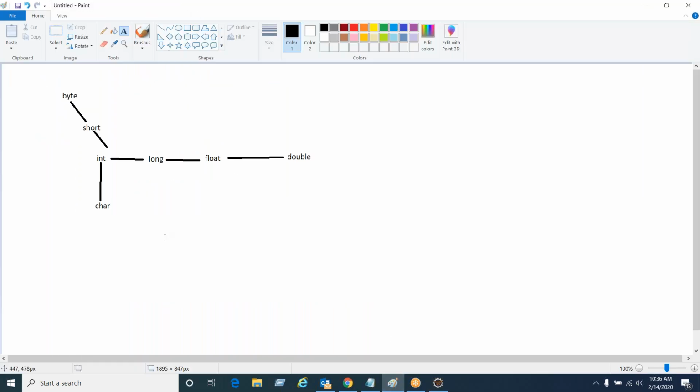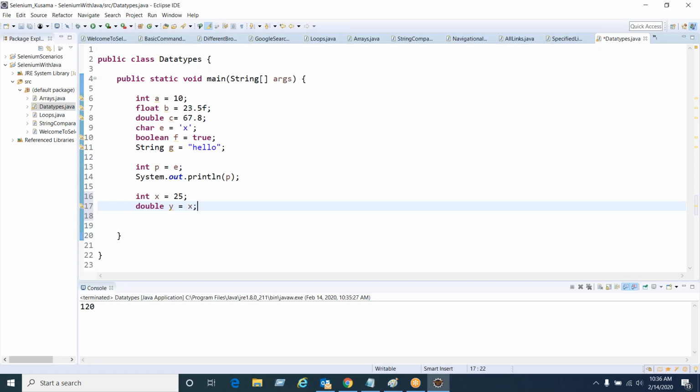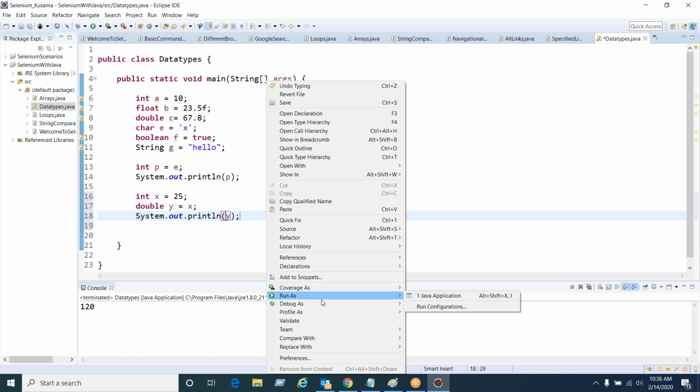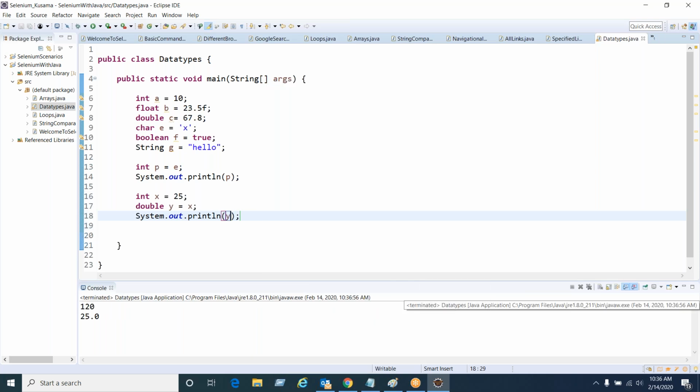Why? Because you are trying to convert this integer to double, and internally it takes care of that. Right click, run as Java application. It is printing the y value. Double is pointing to the decimal, right? So that's why it is printing 25.0.